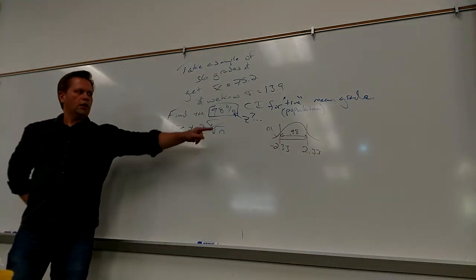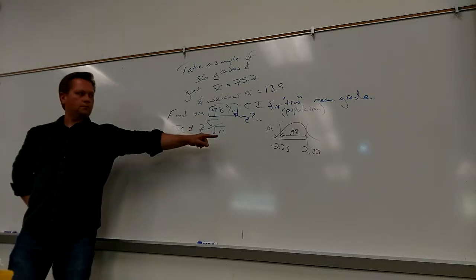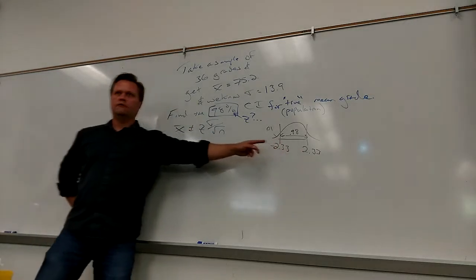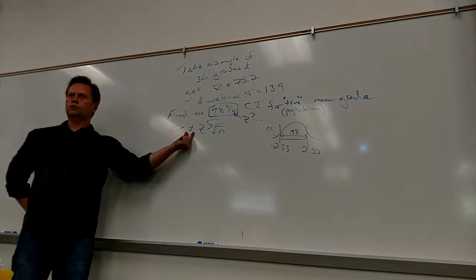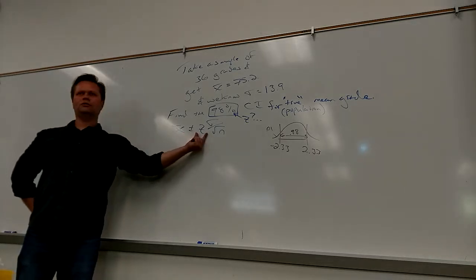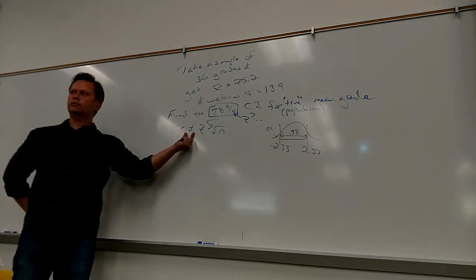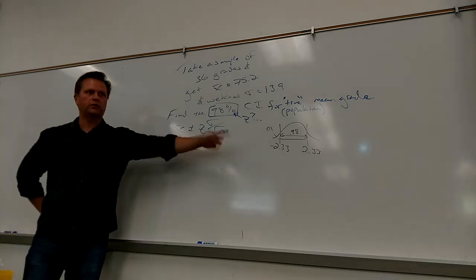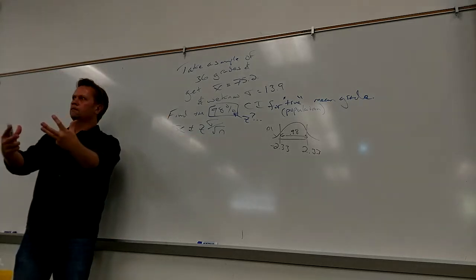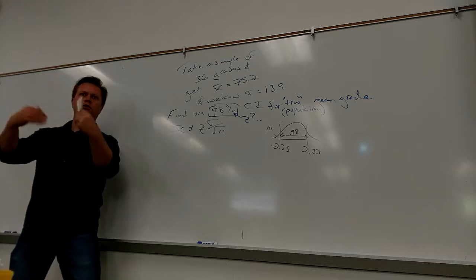Now, I only have one place for a z-score. Where's that idea of negative and positive? Well, obviously, it's right here. So don't put a negative z-score. It doesn't make any sense. The plus and minus is already in the formula. You just care about what the number is. It's 2.33. And now you can just plug and chug.